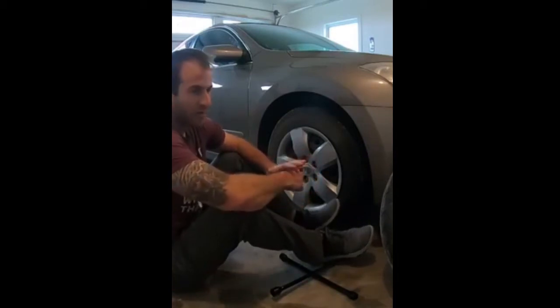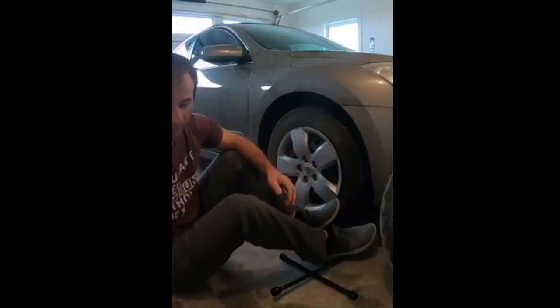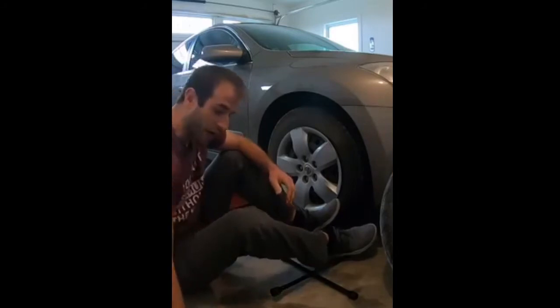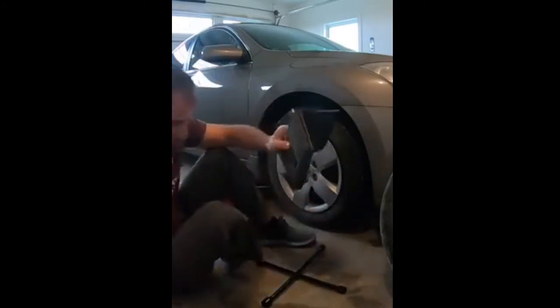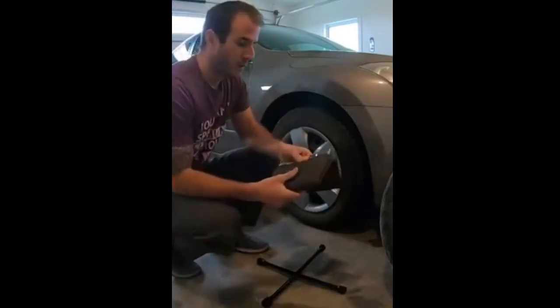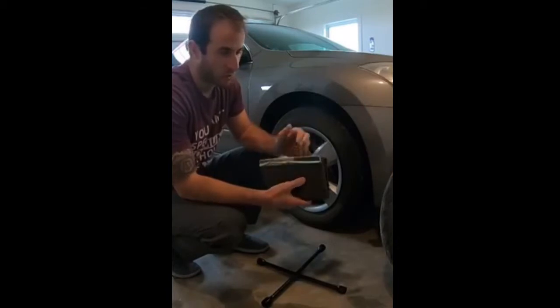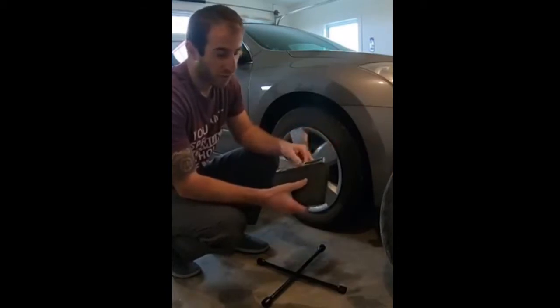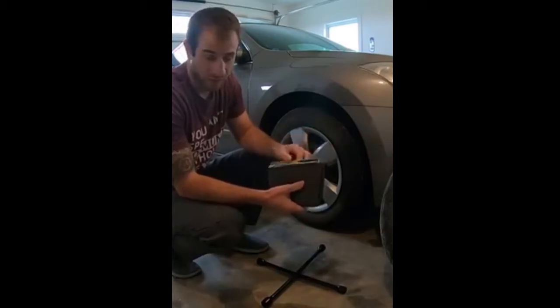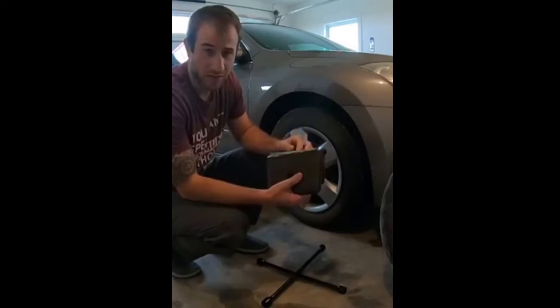What I recommend is, when we're changing a tire, the first thing you need to do is go to your car and get your owner's manual out of the glove box or wherever you might have it stowed. Every car is different, so you want to make sure that you follow the guidelines per your vehicle. When it comes to torque specs on lug nuts and everything, it's going to vary. So I want to make sure that you're following your guidelines for your specific vehicle. Always have that owner's manual right there next to your side, just for reference.